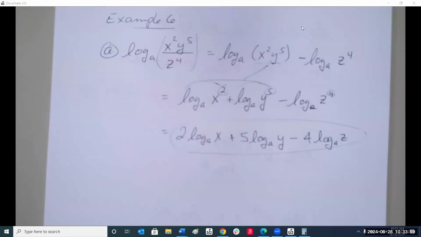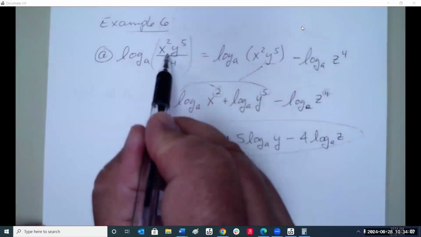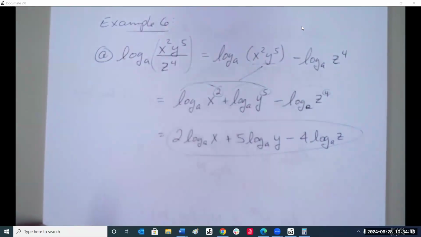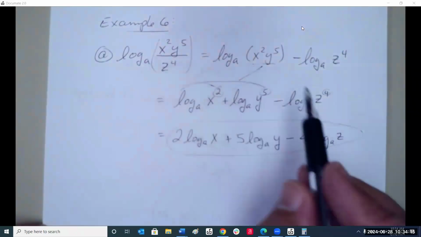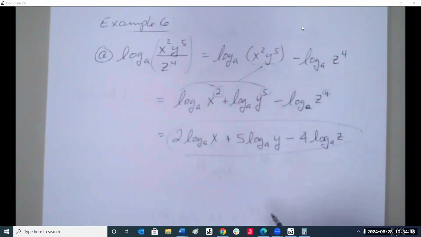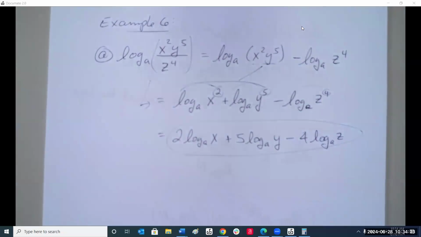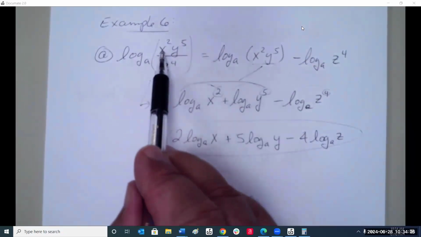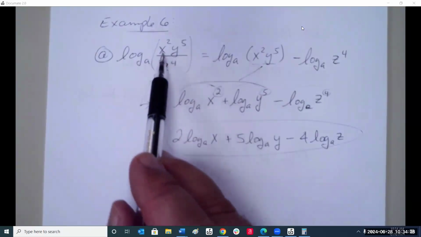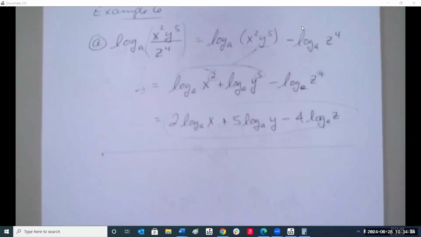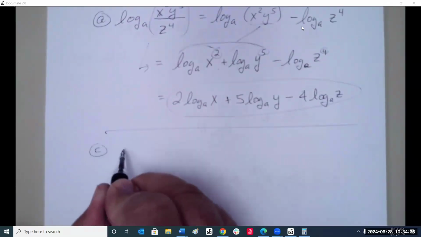And there's a shortcut you could have used. That goes when we talked about the rules. If it's on top, it's going to have a plus in front of it. It's going to be positive. If it's on the bottom, it's going to be negative. So we could have gone straight from here to here. If it's on top, since this is a product, you add them, but they both get pluses. This is on the bottom, so it gets minus. We'll come back to B in a second.